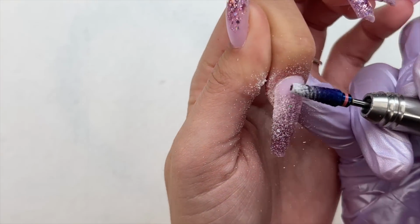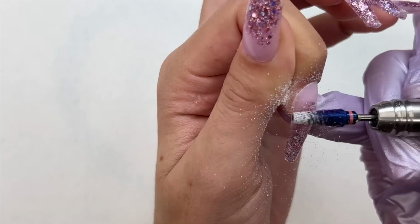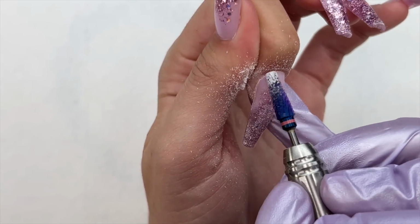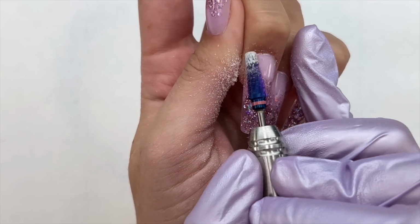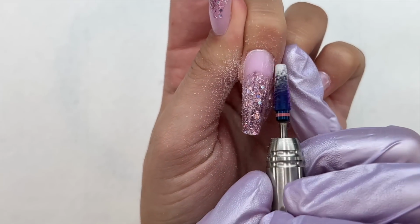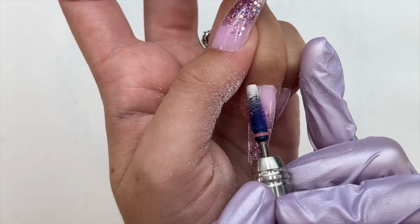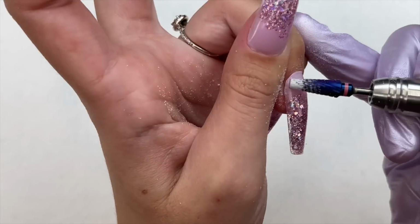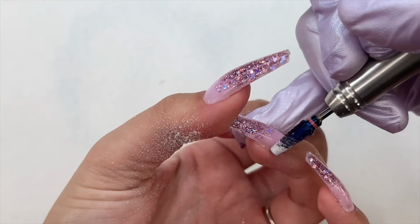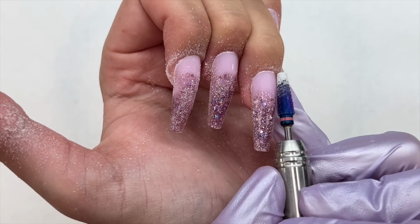I'm also using my 5-in-1 drill bit here to go around the cuticle to clean up any spillage that I may have on the nail tip, and also to just seal in the cuticle to give a cleaner look. I will also then take a buffer and just buff the shine from the nail tips because it does have that shiny surface, and I want to make sure that I remove that so when I apply my top coat, it does adhere properly.